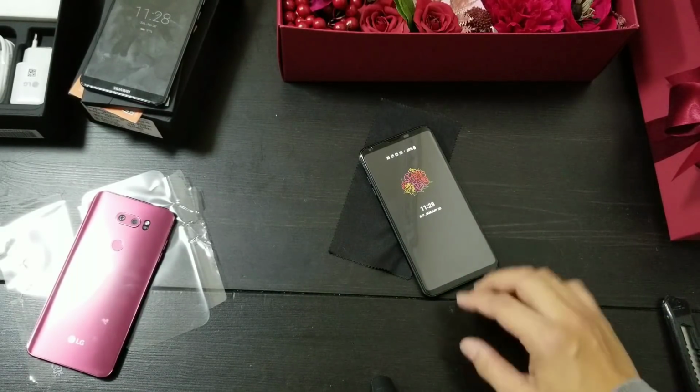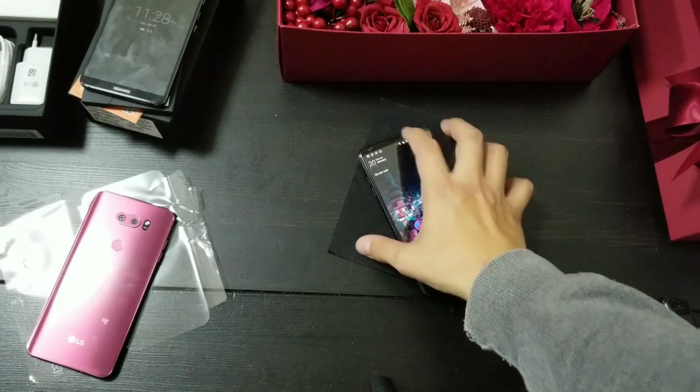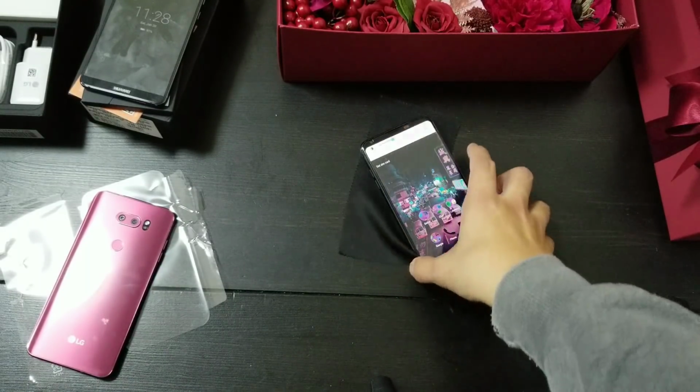With LG phones, I just tap, and then it unlocks. And I can do this without looking at the phone because it works on any part of the screen. I can do it up top, I can do it at the bottom, I can do it anywhere. I love that.